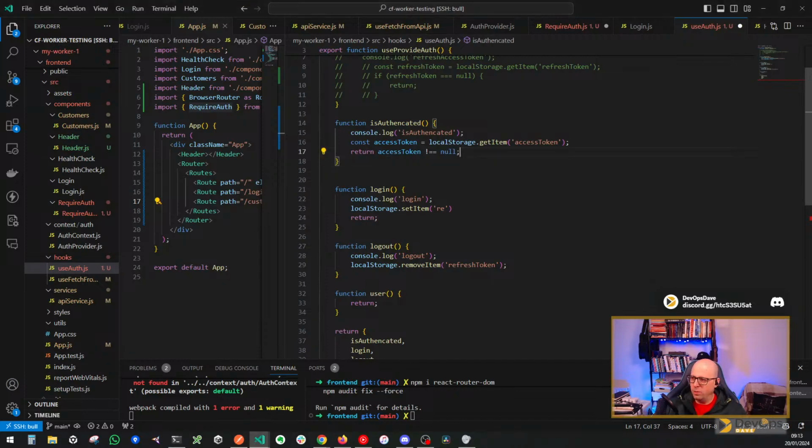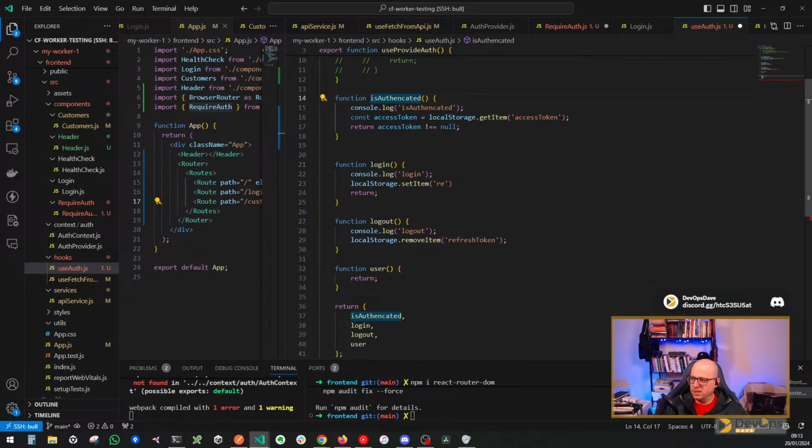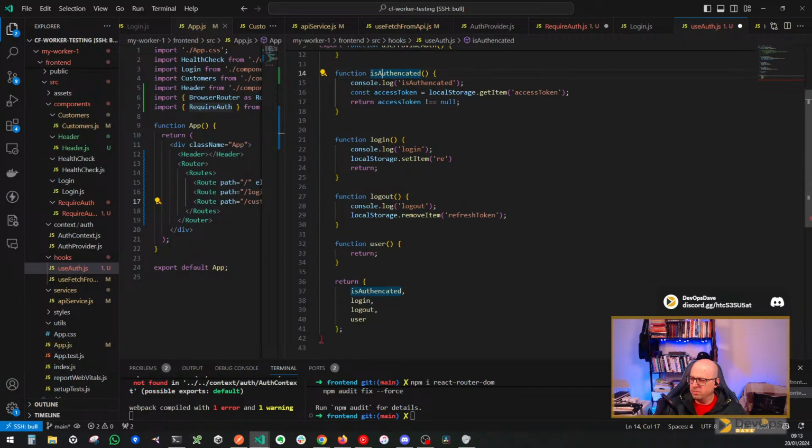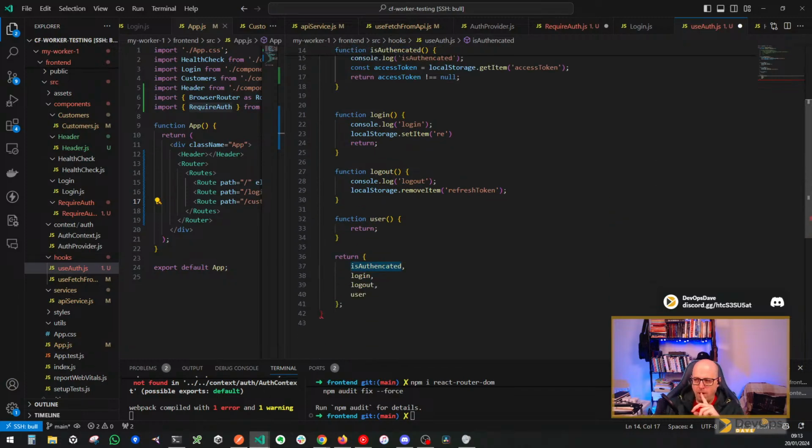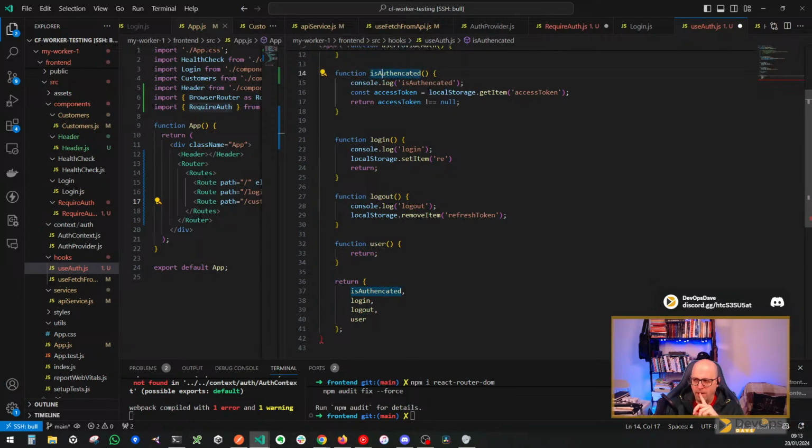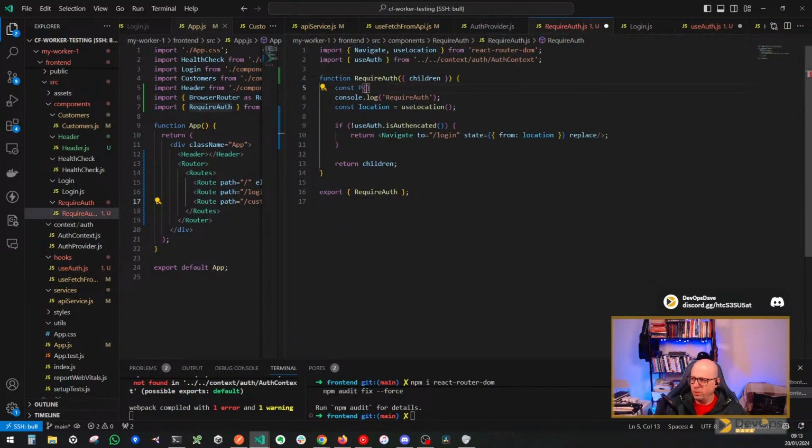Okay, we were going to test the is authenticated, the login and the logout, and user maybe. So let's just start with is authenticated. We'll save that.